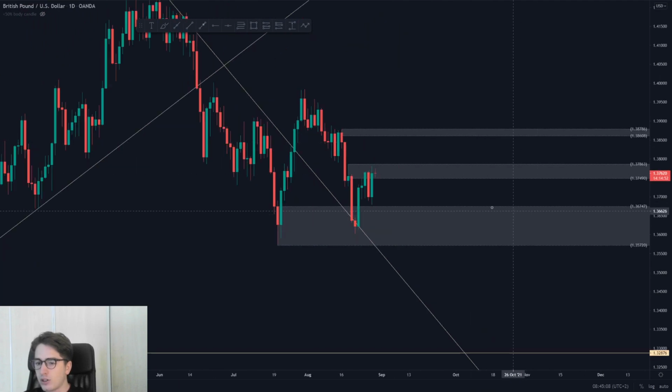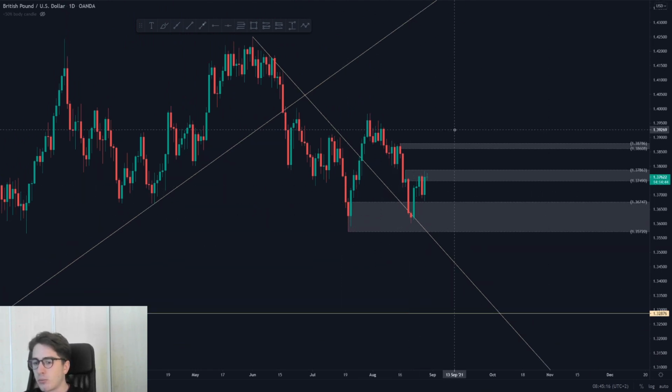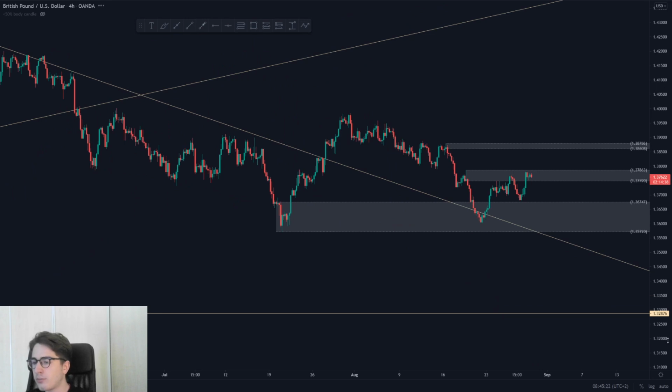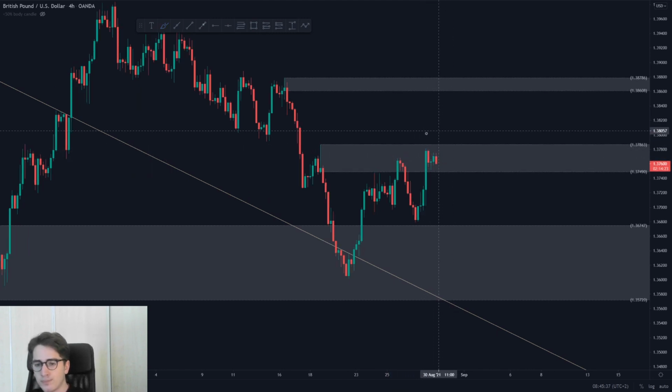And pound dollar is currently coming from this area of daily demand, which I mentioned in the previous week, and as we can see, we've been moving bullish ever since. So pound dollar is looking pretty bullish. Daily structure is bullish. Going in towards the 4-hour time frame, we can see that the 4-hour is situated in this area of supply. This supply was good for a strong rejection over here, and now the market is just waiting for its next move.